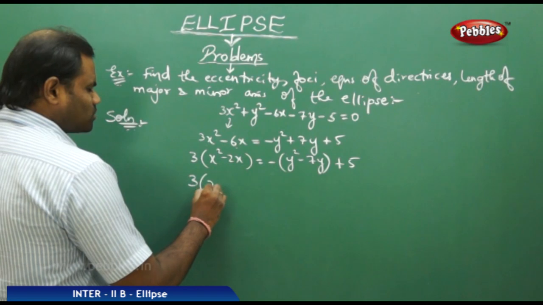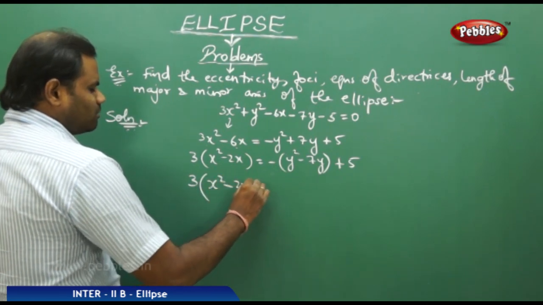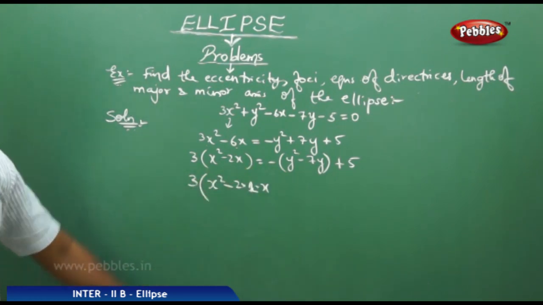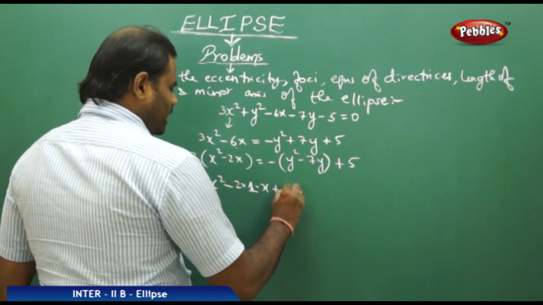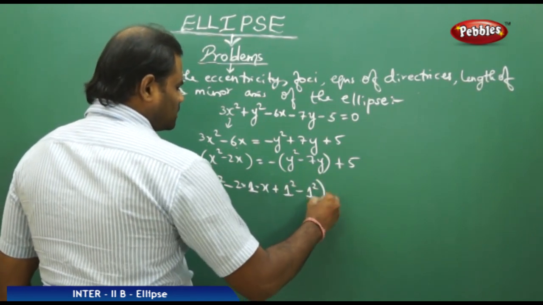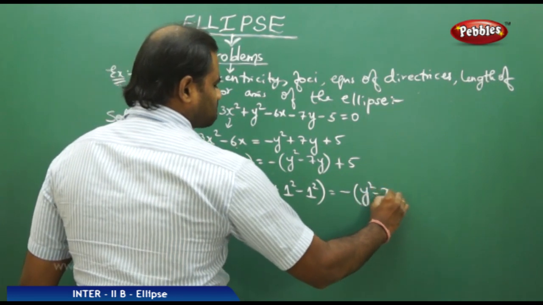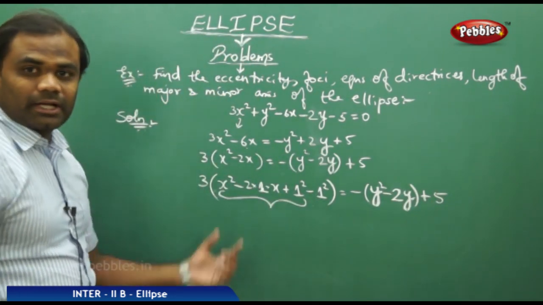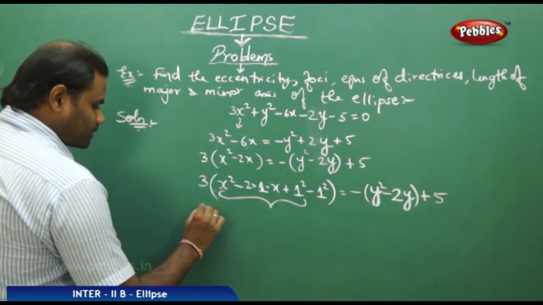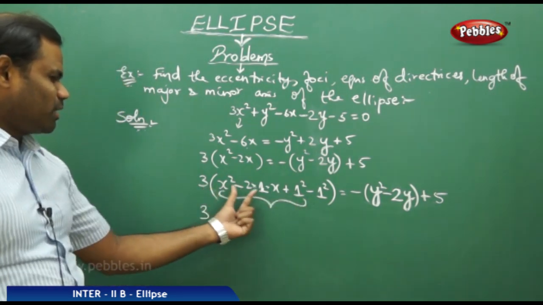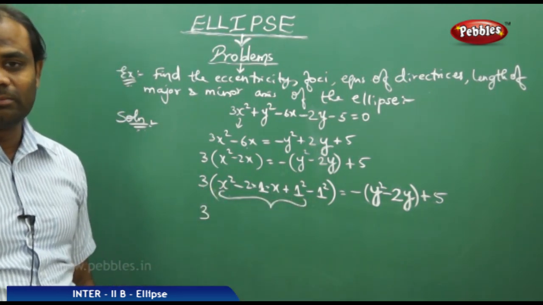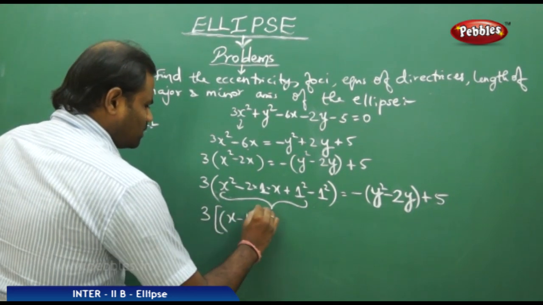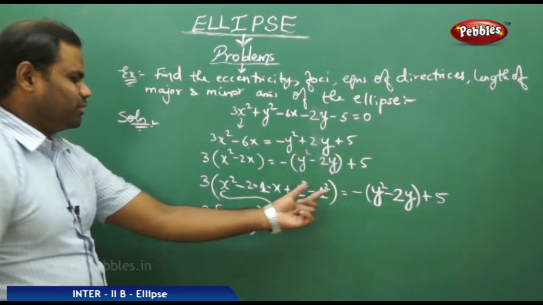So this I want to make a perfect square where a squared minus 2ab is there, but b squared term is missing out here to make this as a perfect square. So I add b squared and I subtract b squared, which I get here. So this continued with the next step gives me 3 times of this is a squared minus 2ab plus b squared, which reduces to the formula a minus b whole square. So this is a minus b whole square minus 1 square, which remains as 1.